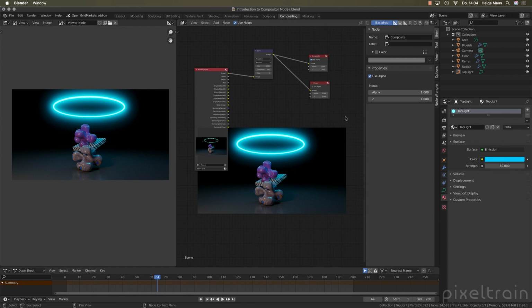And one of the things which I had as a question after my first tutorial about the Blender Compositor is how I see this compositing solution against compositing solutions like, for example, Nuke or Fusion. I have to confess, I'm a trainer for Nuke and I'm a really big fan of Nuke.